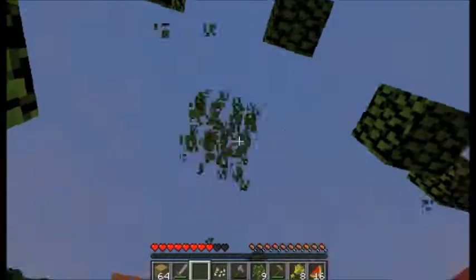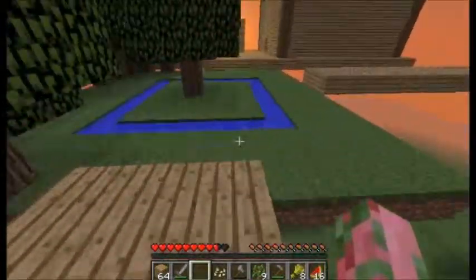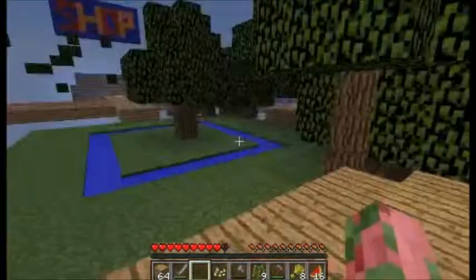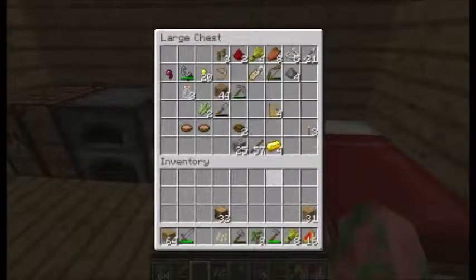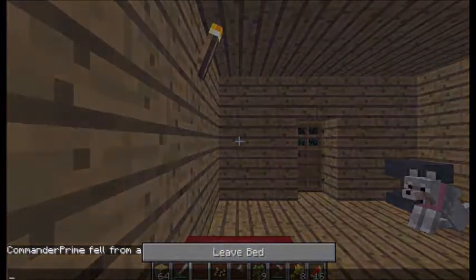Might plant the saplings off camera, just because I really can't be bothered to do it now. Yeah, so hopefully we'll get some animals spawning in here. If not, I'll just spawn it myself. Just get by the spawn and just spawn a few animals. Commander Pine fell from a high place. Yeah. Don't need to remind me of that.